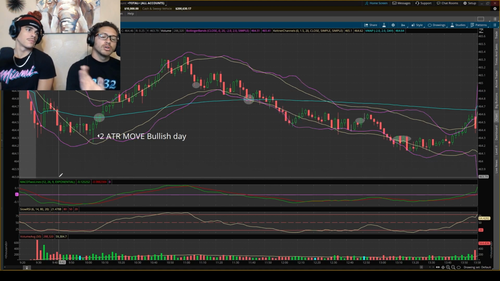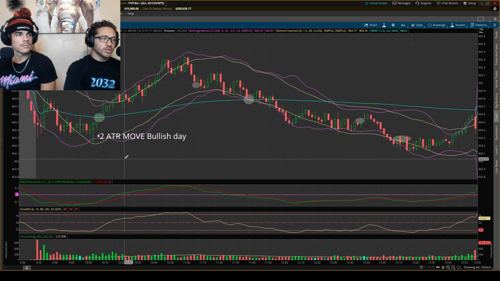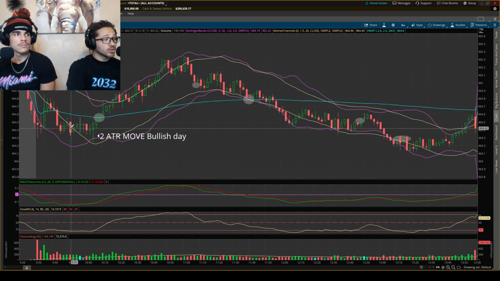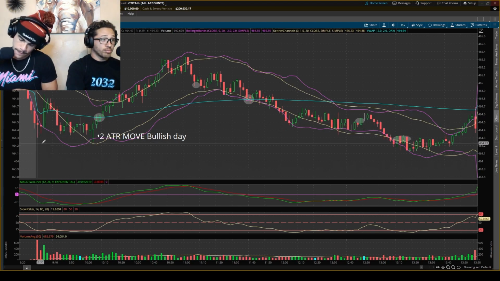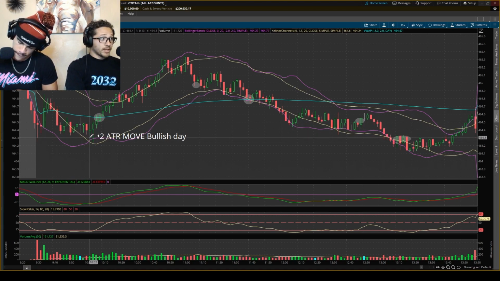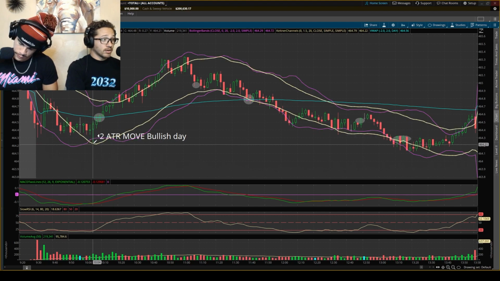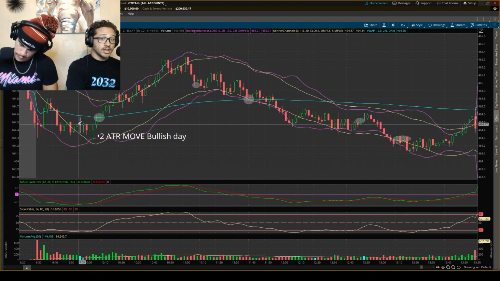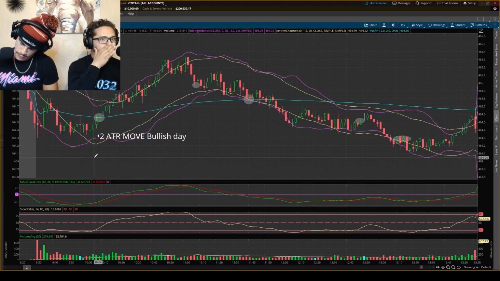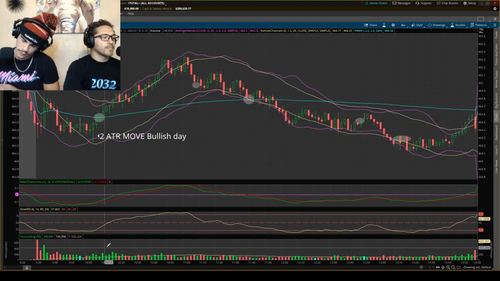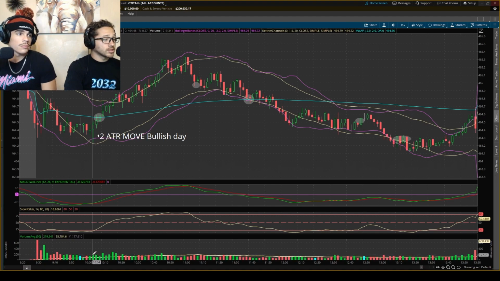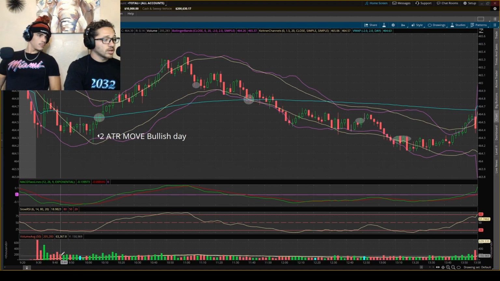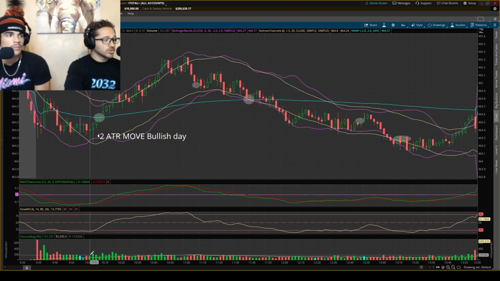in my direction. Funny enough though, let's go back to what I was saying. The reason I entered here was because of this. I saw this long wick. When you see long wicks like this, it usually means that it's an area of support. And then on top of that, you couple this idea of a long wick with the fact that it had been consolidating for a long time, and that's kind of like a signal to an entry that it's a support area. We look at volume. Volume picks up around this time frame too as it's consolidating. Look at the volume. It's picking up this whole time.